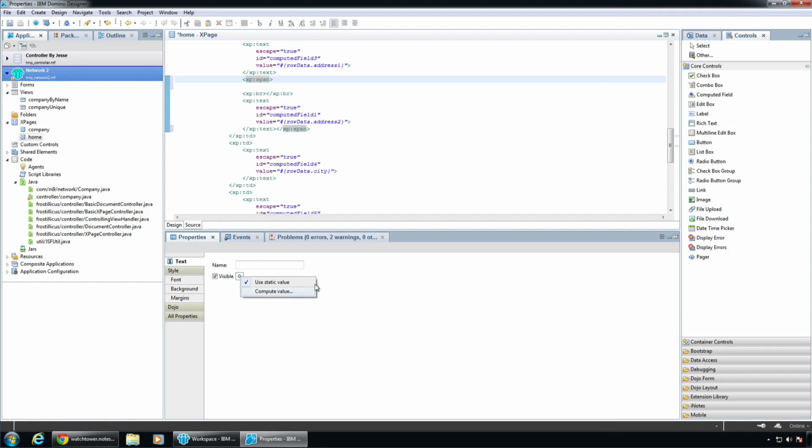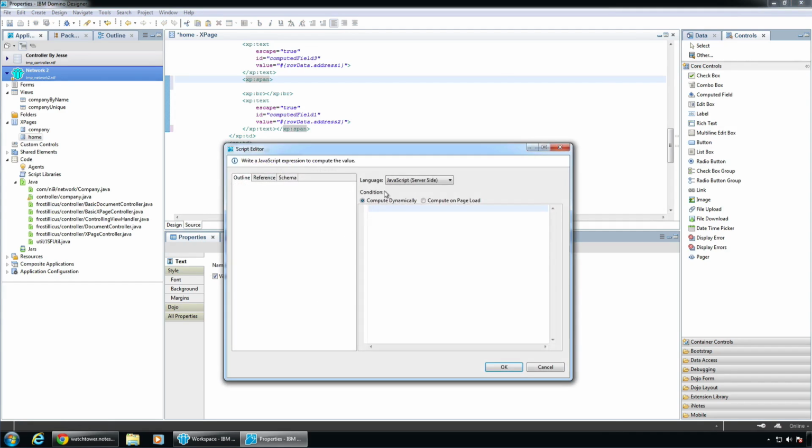Now how are we going to do that? Use our old friend server-side JavaScript. What we're going to do is say rowData.getColumnValue(address2), get the value of that column, and say .isEmpty. How do I know to do that? And actually, we have to negate this. If it is empty, true, we don't want that true to return and render it. We want the false to return that.